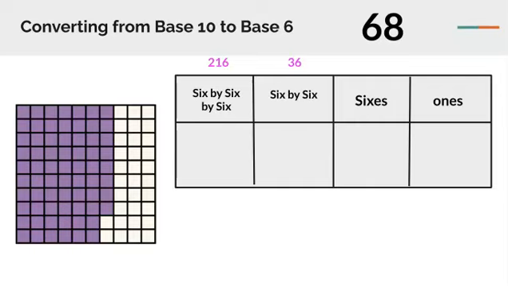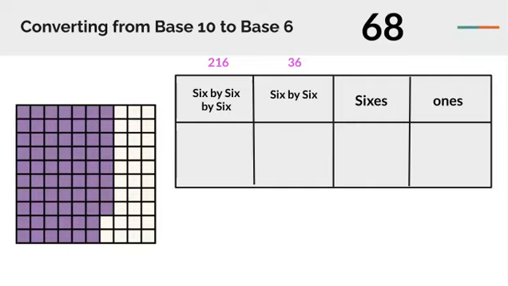I know in base 6, 5 is the largest digit I can use, so I will definitely need more than just a ones place. The next place is the 6s place, and I definitely have more than 5 groups of 6 here, because 5 6s is 30, and that's much smaller than 68. All right, now I'll try the 6 by 6 place value. As a reminder, 6 by 6 is like 36 in base 10. Well, I know I can make at least one of those out of 68.